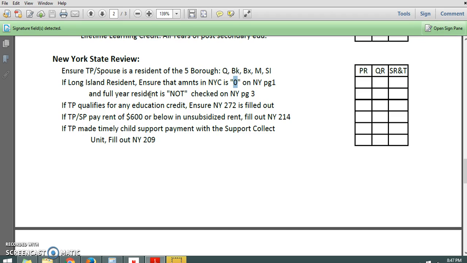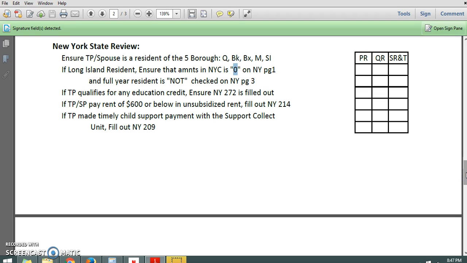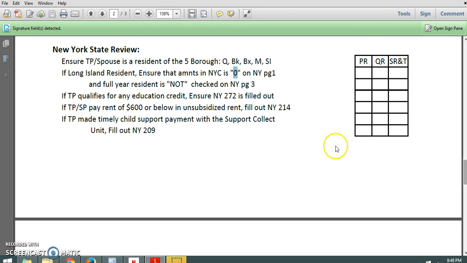And if the taxpayer qualifies for any education credit, make sure the 272 is filled out, and it's filled out correctly, because the tax preparers may not be familiar, or they may accidentally just copy the expenses from the federal, but for New York State, the requirements for the education credit is different. Books and materials generally are not deductible, well, includable as part of expenses that you can get a credit for. So look at that. And then these two questions don't generally apply, but if you just go through them and look at that and just follow those instructions.